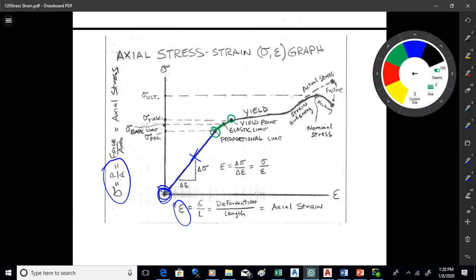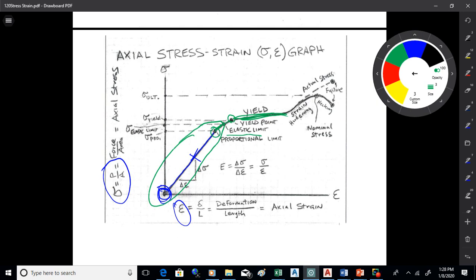Now what's happening here, if you look at the atoms that make up these materials, is when you're in this portion of the graph, you're stretching out the bonds in the atoms. They're like springs, and you're stretching them out. Once you get beyond what's called the elastic limit, you're actually starting to tear the bonds apart. You're not just stretching them, you're actually breaking some of the bonds. When that happens, the material starts to yield. So you get a lot of extra elongation for a very small extra amount of stress. The material just kind of gives up. And what's happening is all those atoms are sliding around.